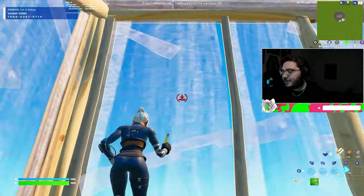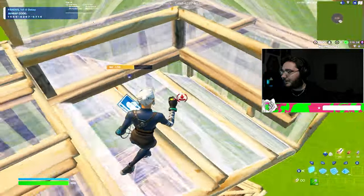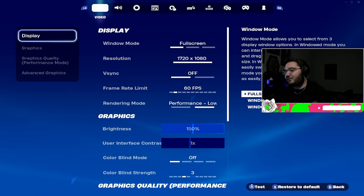I have a different res, as you guys might be able to see. I'm using a different stretch res. I'm using all new stuff, to be completely honest. Everything's different, so let's just hop straight into it.